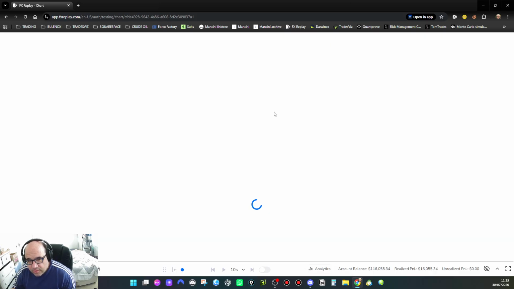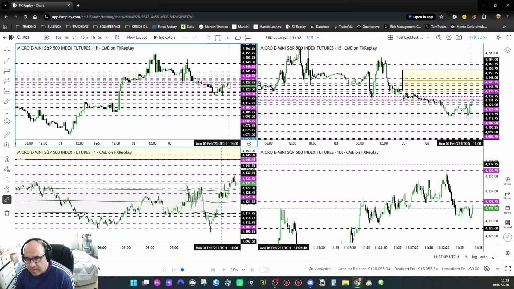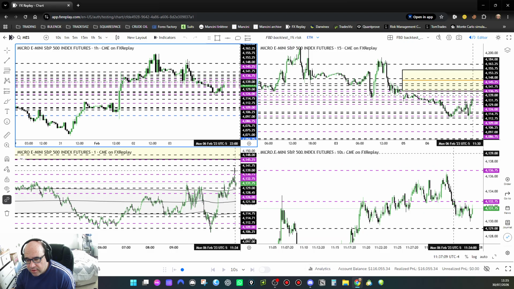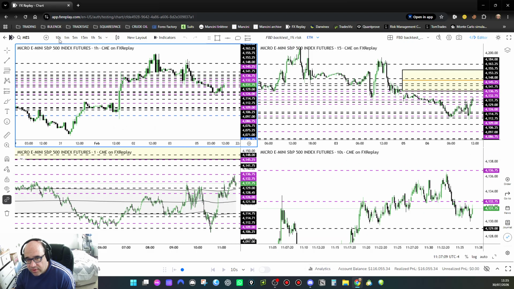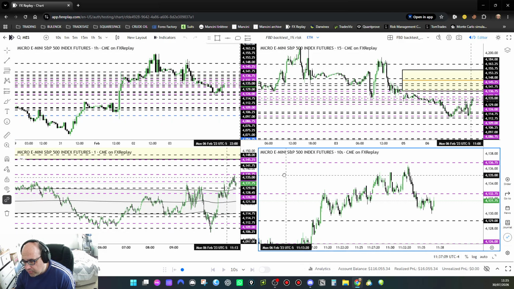So it's a really good platform. I really like it. There are no bugs. At some point you may see, only sometimes and very rarely, the price freezes, and you have to reload the platform. But otherwise, it's pretty straightforward. I like it.